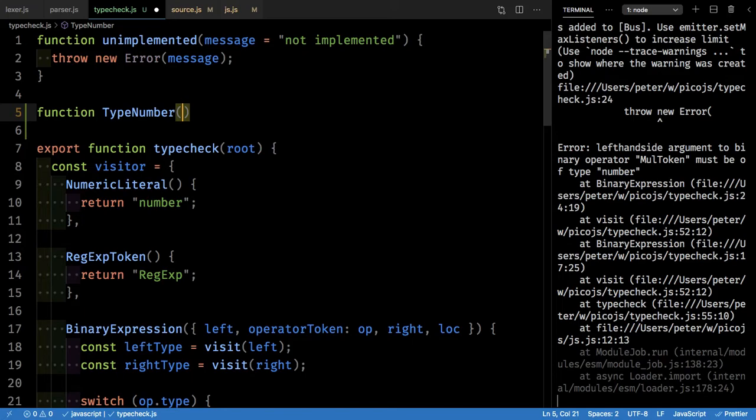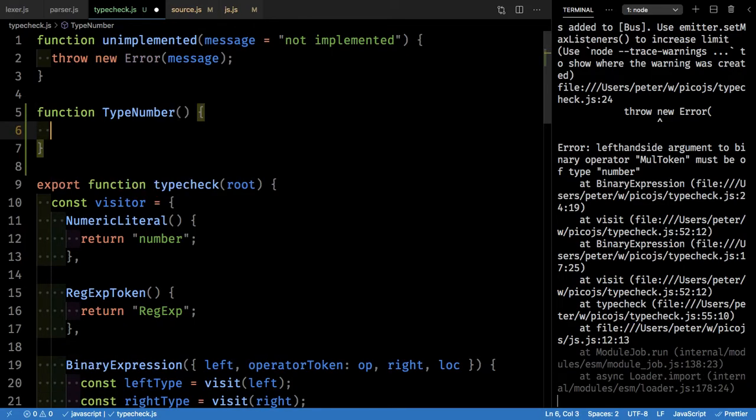Anyway, let's just start doing this as simple as possible. So we have a type number, and then we will have instances of this type. Probably should work, and then we do instance of all the time, or something like that.